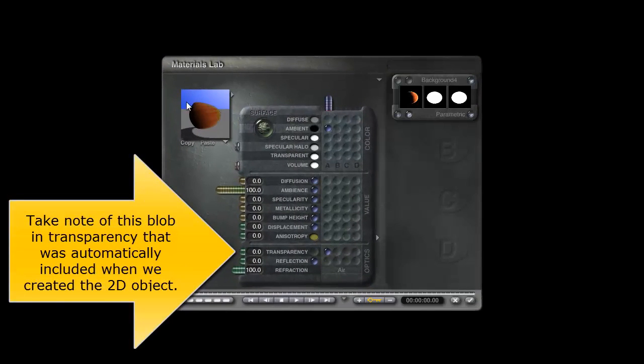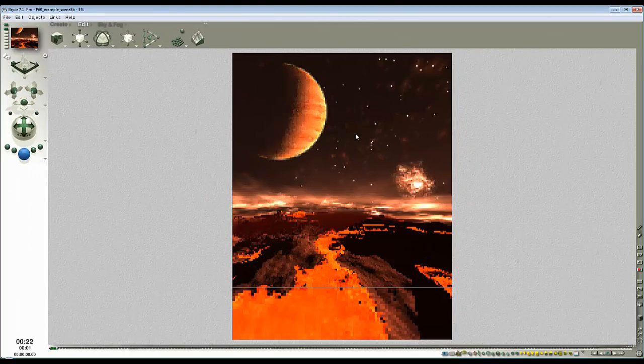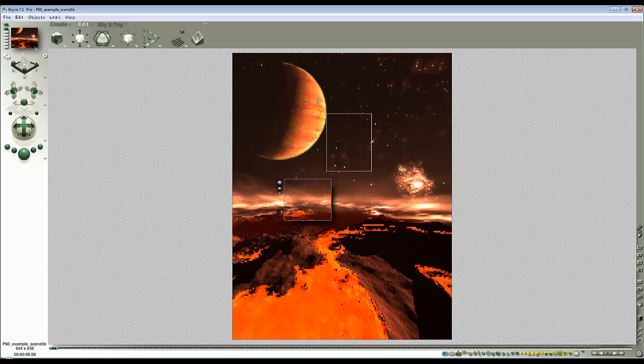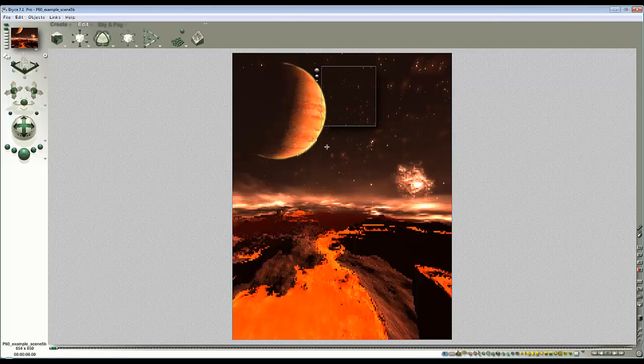So hopefully now, if things are set up correctly, we've got blend transparency set, that's good. We should be in a position to allow the stars to come through the back of that, and then it's only a question of whether or not it's interfering with any other volume materials in the scene. So just got to check that it's not clipping into any volume materials. We can see the stars through the sky around the planet, which looks a little bit weak now, but you can still see the atmosphere there, and that's because it's semi-transparent. So if necessary, you could boost the effect on the atmosphere to make that look a bit more solid.